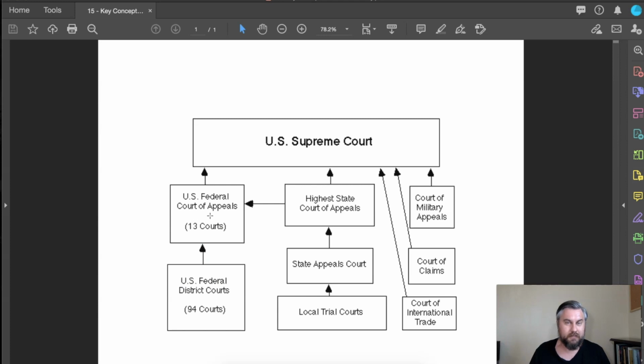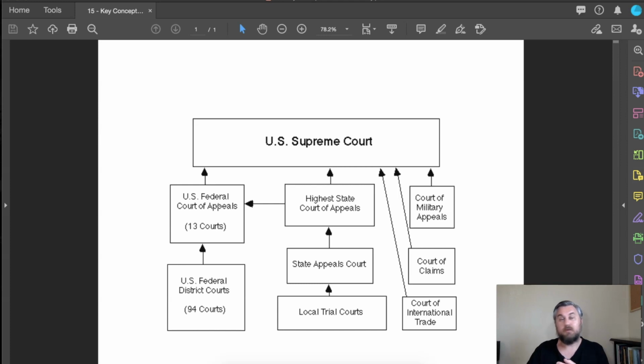They're basically looking to see whether or not the trial court judges are getting it correct. And if there's an open question, like maybe the law is not totally clear on an issue, circuit courts will make that decision. Now, sometimes the circuit courts are going to disagree with one another. So one circuit will hold one thing and another circuit will hold another. This happened, for instance, in cases like involving gay marriage. Sometimes circuits were saying it was a constitutional right. Others were saying it wasn't.